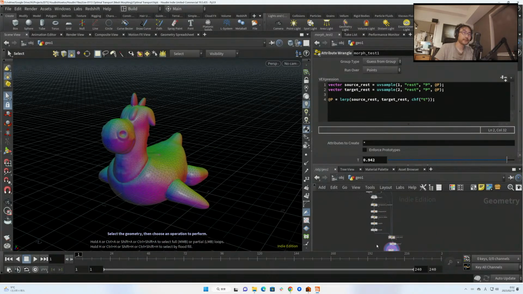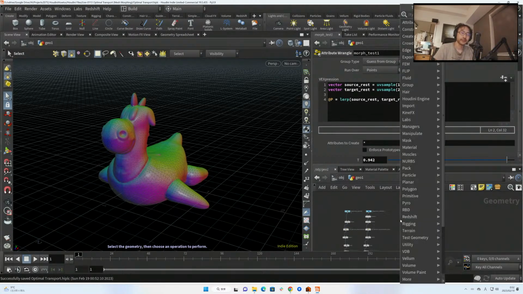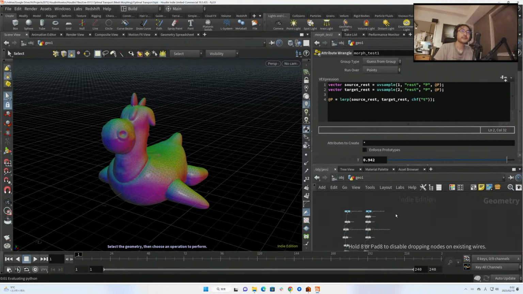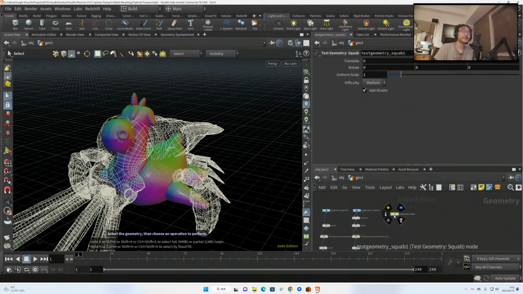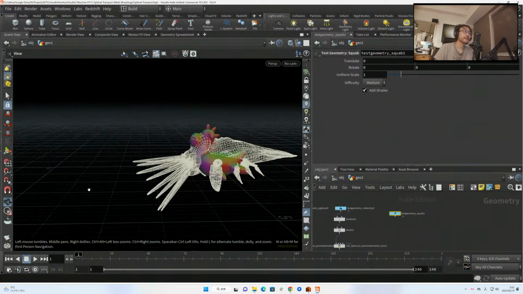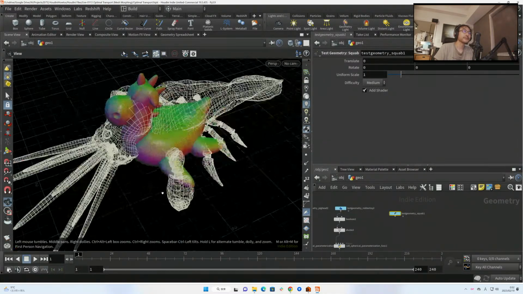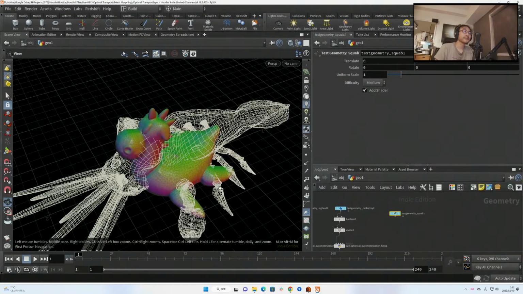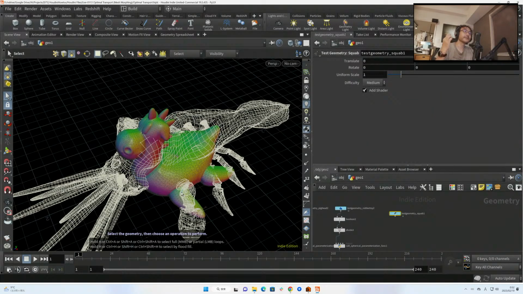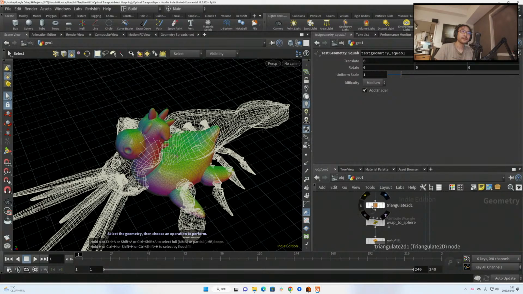For example, if you have a really long leg as a geometry, or branches as a geometry, such as this squid, this one has a bit of a problem because it has long tentacles or legs. And these are giving you really small meshes on a sphere, and it is a bit hard to sample these, even with this Triangulate 2D.